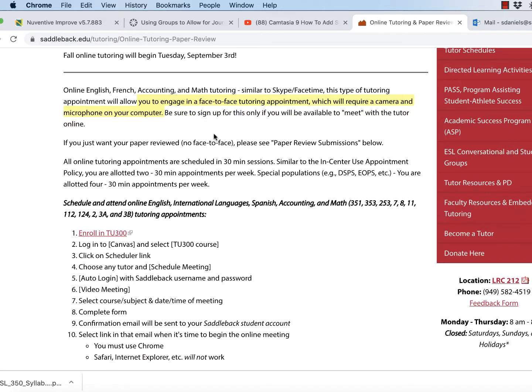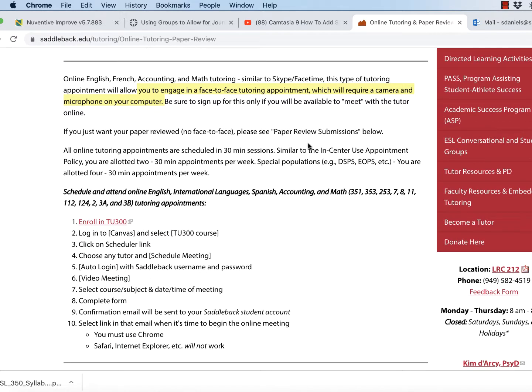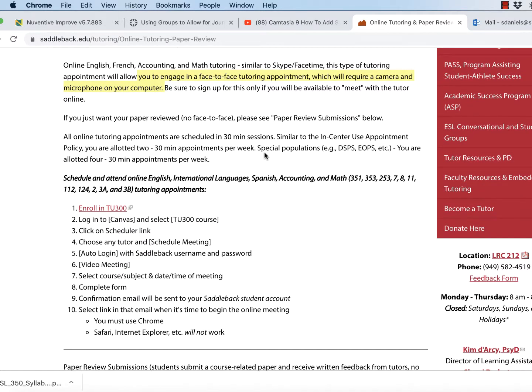But it's like you're face-to-face with Skype or FaceTime or some other kind of application they use so that they can see you and talk to you and look at your paper. I highly recommend that you guys get set up for that or borrow a computer or something else like that if you don't have a camera on yours. And you're allowed 2 30-minute appointments per week, and this is really, really critical for you, okay?